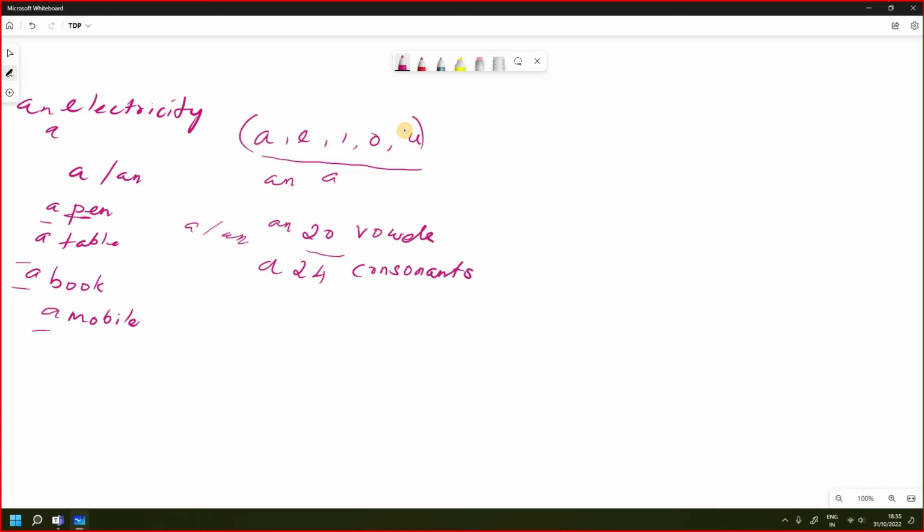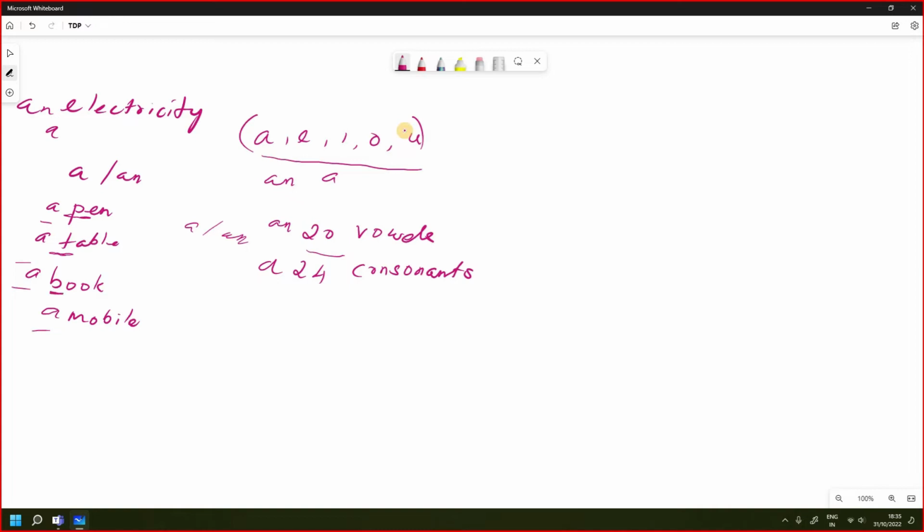So that is the reason why we use "a" here. Similarly, table has T. In the alphabet we call it T, but the pronunciation has to be ta. Ta is part of the consonant sound. It is one among the 24 sounds, and that is the reason why we have "a" here.